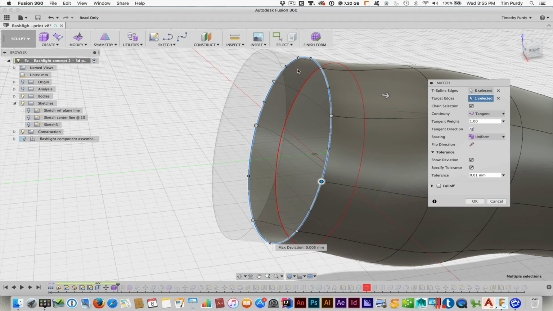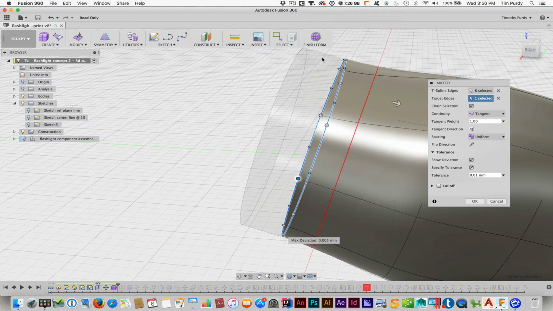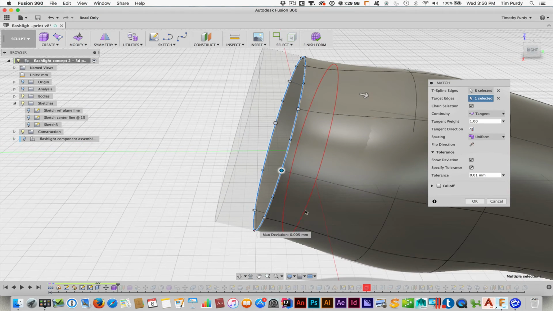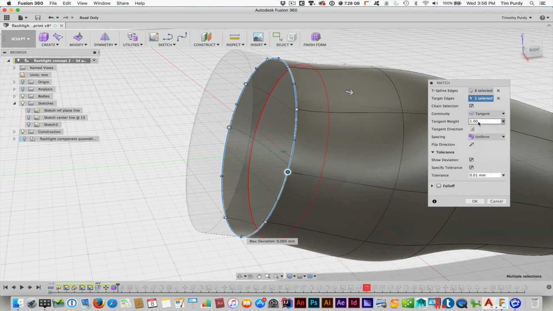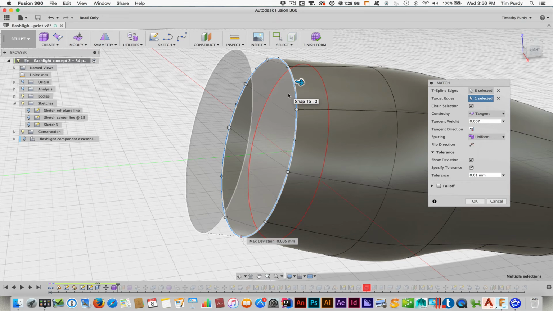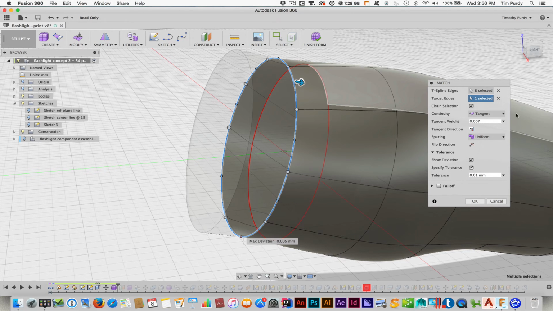Okay, right there, you see what's happening is that this part of the t-spline is now matching better, basically coming off straight right there and then blending in between the two. So that is working pretty good. Deviation is still down at that point, so that's pretty good. There is the tangent weight. What this does is allow you to control it. Notice if I pull it back, it's not as flat as it was before, since it's weighted less. That started at 1, so I'm going to put it back to 1. You can type in values and try something here to see how it looks sculpted between those two.